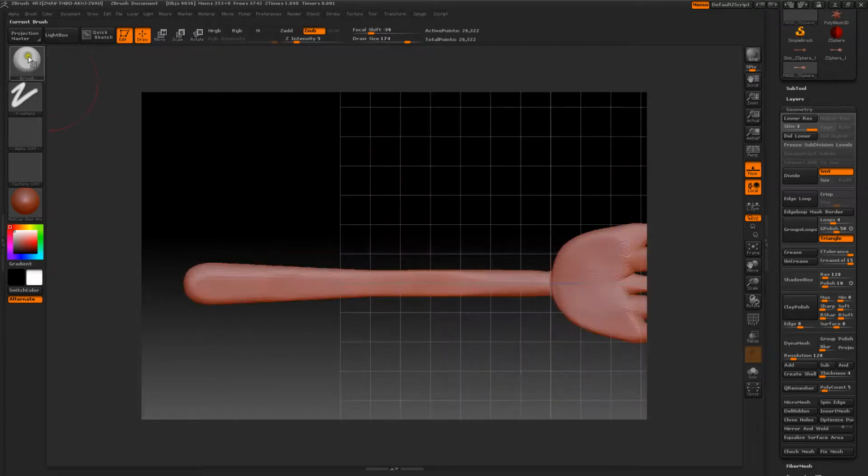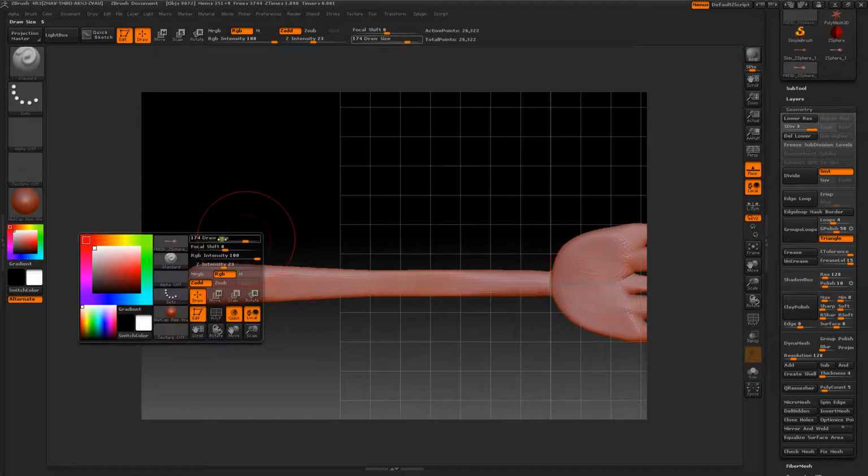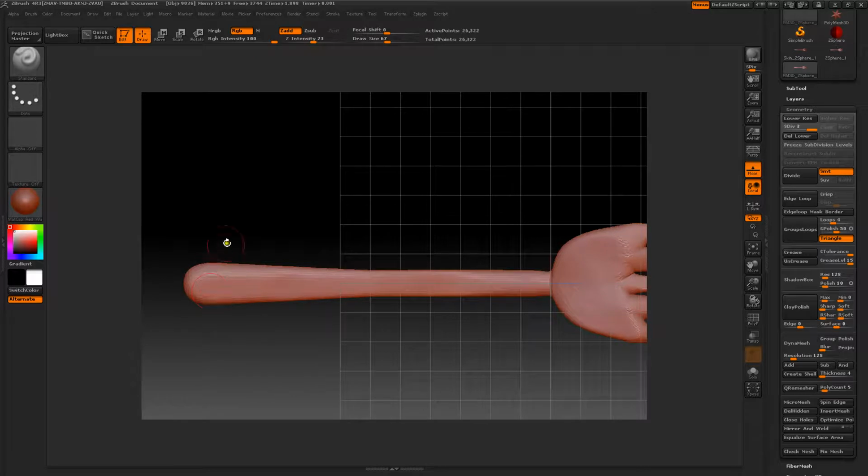Now, on the back, I'm going to switch back to the standard brush for a minute, because I want to put some, let's see, intensity. That brush a little bit bigger. Yep. I'll lower that intensity a little bit. Hold down the Alt key because we want to put a little bit of a depressive feature in the back. Like that.